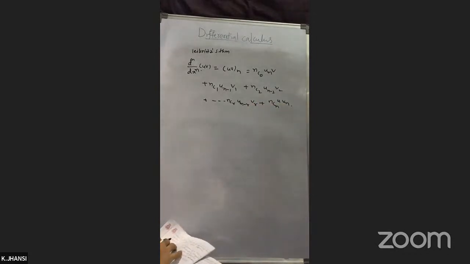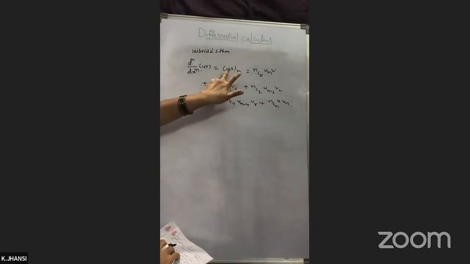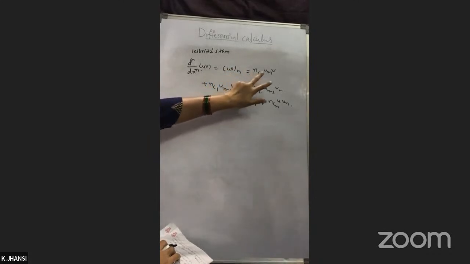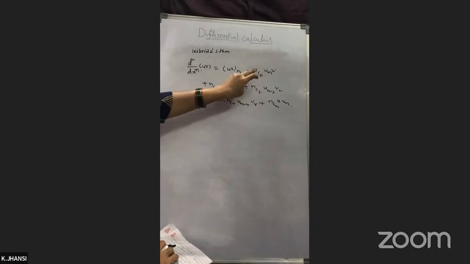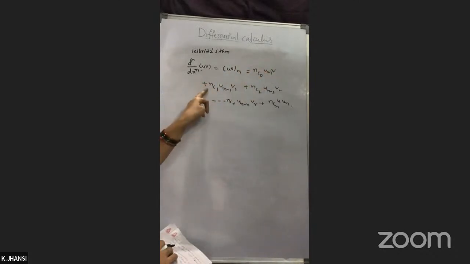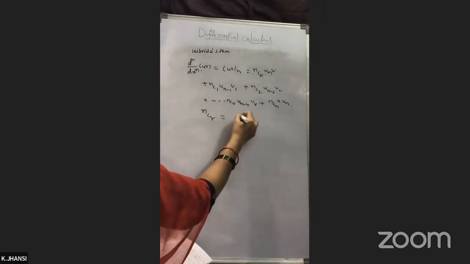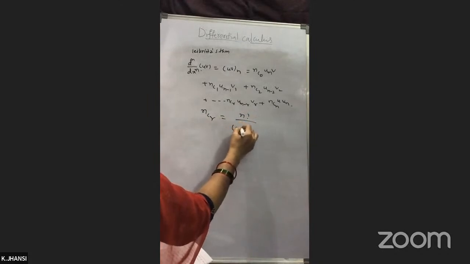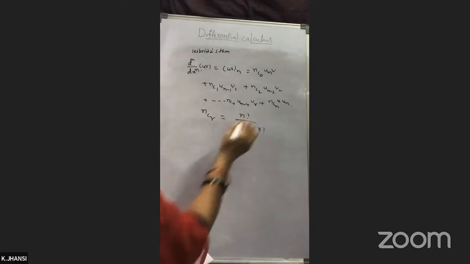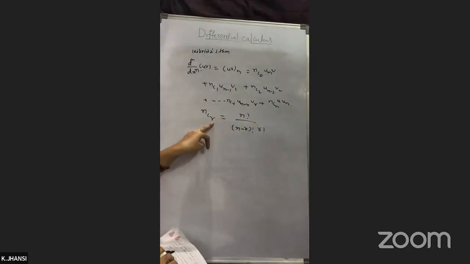So this formula is an important one. (uv) of n, u is one function, v is another function. This is with the help of the binomial theorem. If we have the binomial expansion, nC0 u_n v, nC1 u_(n-1) v_1 plus this one. And here one more formula you remember: nCr is equal to n factorial by (n minus r) factorial into r factorial. So with the help of these formulas, you have to find these values. Okay. So those values you have to substitute in the problem.